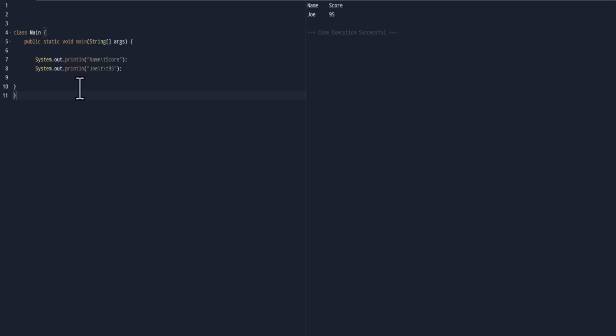Oh, that works a little better. Probably because Joe is shorter than name, maybe. Anyways, this is how we got that moved over. So \T will allow us to tab. Okay. All right.